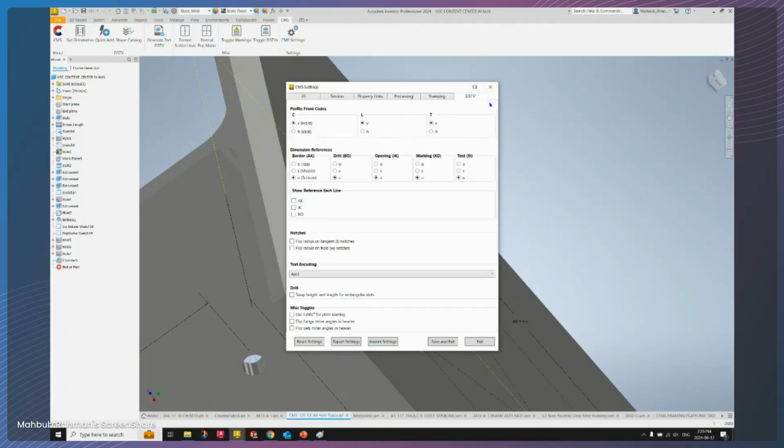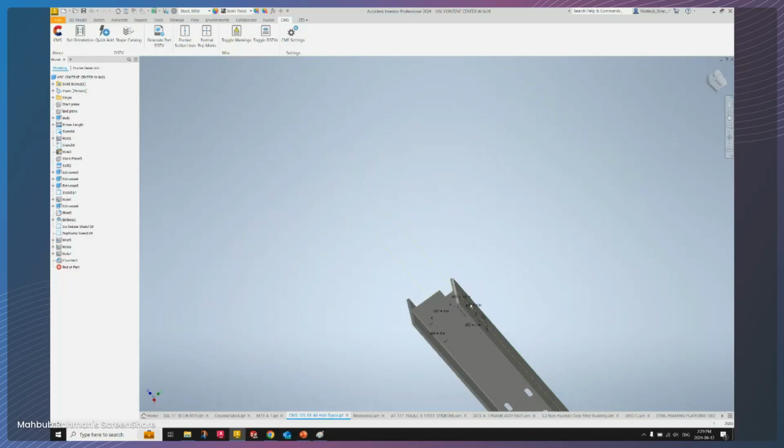And the DSTV is pretty straightforward. Some machines have specific needs in terms of referencing and in terms of profile faces as well, the profile code. So we can always play with those depending on the needs, including the text encoding. Some of the machines will run with UTF-8 to run the text on their side, so we'll be sticking to ASCII values for now. So there you go. This is the entire settings that you have to do, and these are one-time settings. And then the software will be working on it.